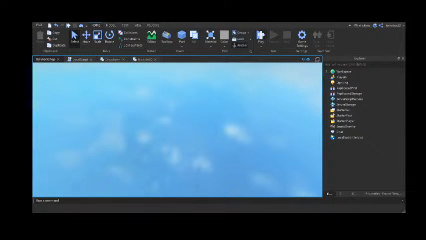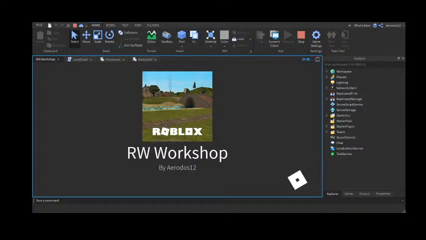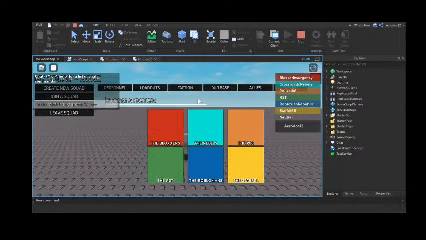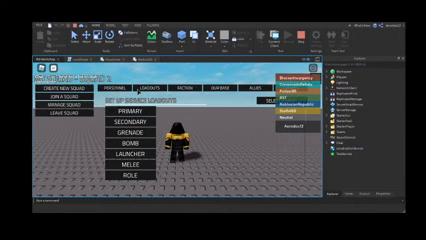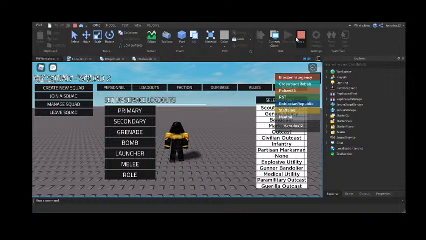So it's working now. Alright, and now we're going to go to loadouts. Oh wait, it doesn't work yet. I forgot. My bad. We forgot to put in the function. So let's get that done.